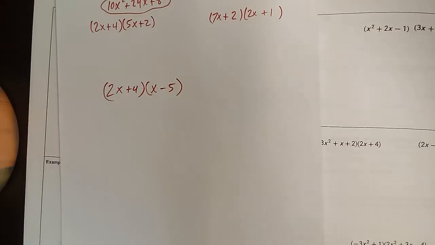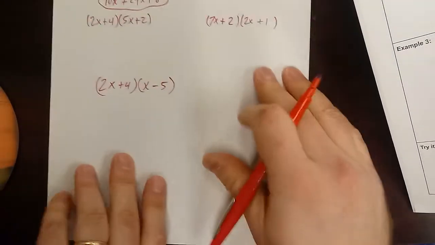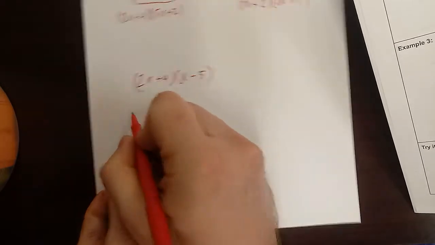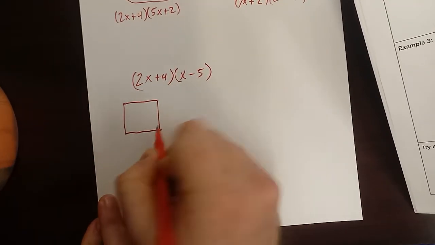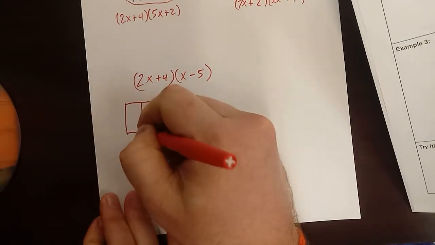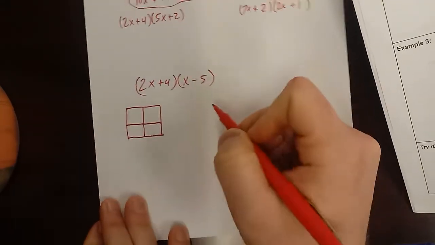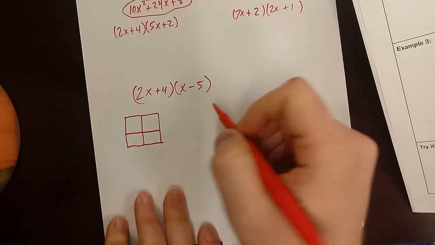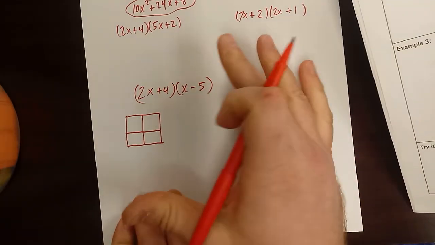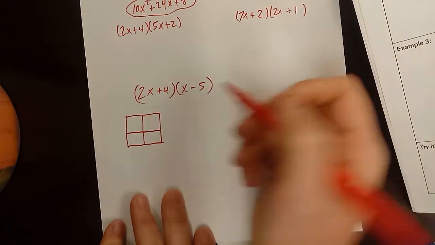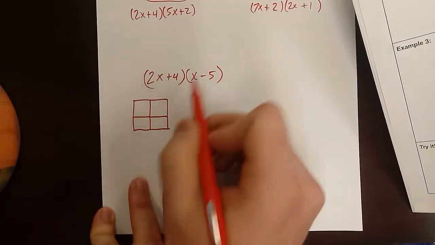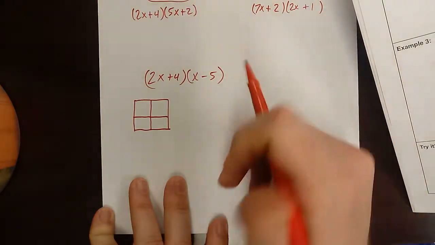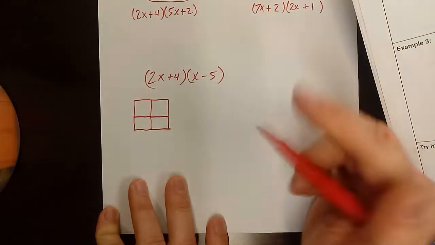I'm going to do this problem in two different ways. I'm going to do this using our little Punnett square that we did before. And I know it's not really a Punnett square, because if you're in biology and you're learning about Punnett squares, you'll notice Punnett squares talk about the different possible traits that we might have in offspring. We're not looking at that. We're just multiplying polynomials. Honestly, far less interesting. But we have to get this down to be able to do other stuff in algebra. So that's why we're spending time on it now.